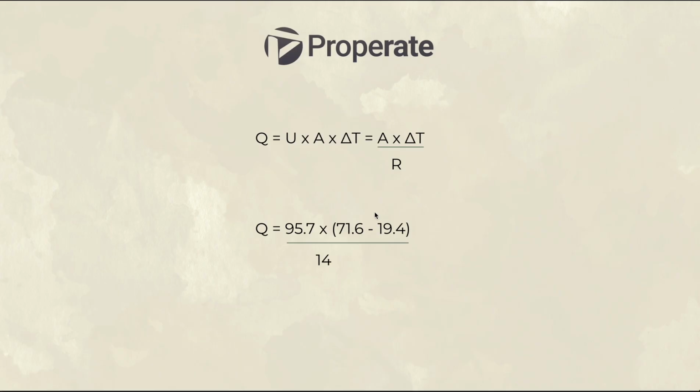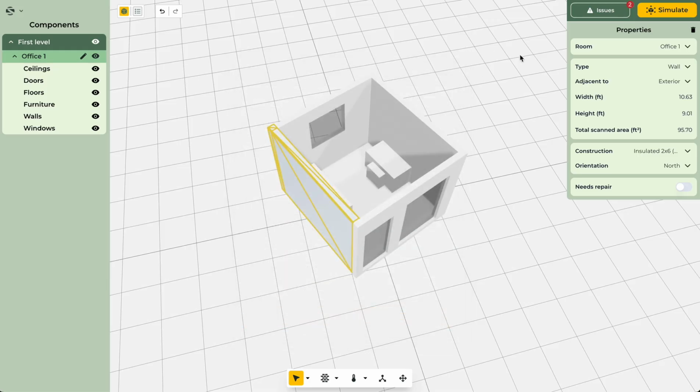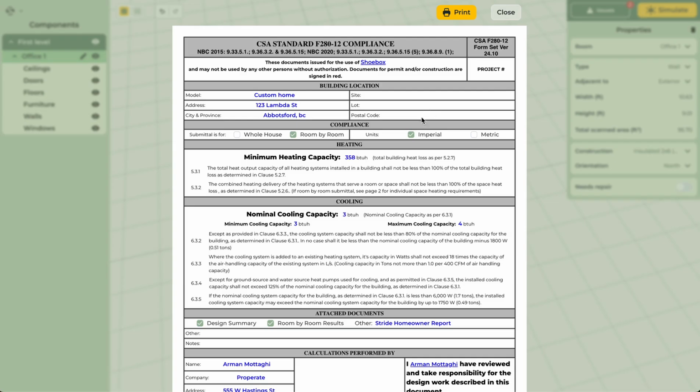If I plug these numbers in, in Fahrenheit, and use this formula, I will get a number that is very, very close to 358, if not the exact number. And that is how this number is calculated.